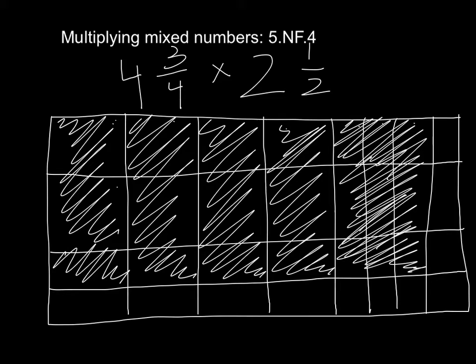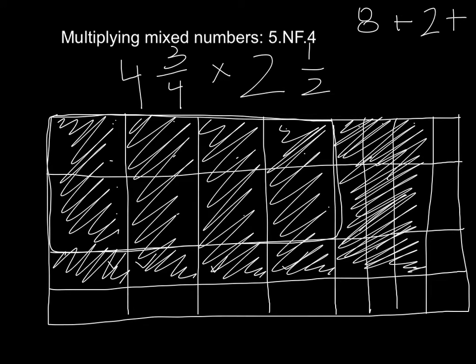Now, I'm going to add up all of my partial products. It's kind of hard to see, but right here where I'm outlining is going to be your first whole 8. 1, 2, 3, 4, 5, 6, 7, 8. On another slide, we're going to add our partial products together, but for now I'm going to jot them down in the corner. Right below it, I have a half, a half, a half, and a half, which I know when added together, 4 halves equals 2. So I'm going to go ahead and outline that because I know that's done.